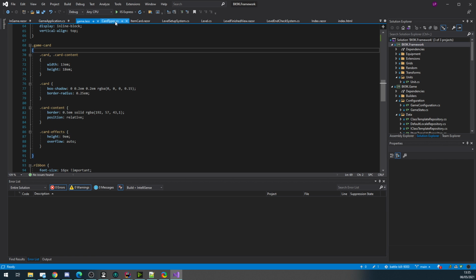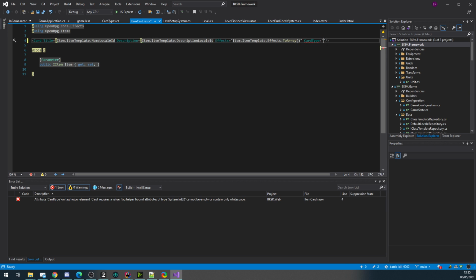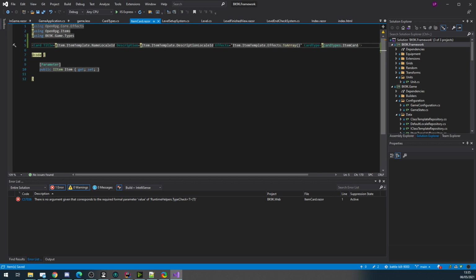What did it look like when it came out? No, not item card. Although I will actually need to add in card type here now. Card type equals the item. Okay, that's going to be an item card type.